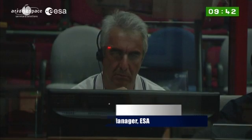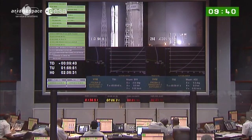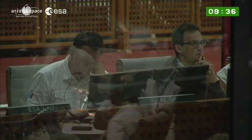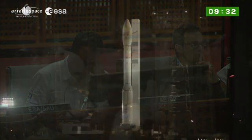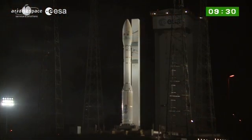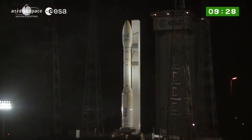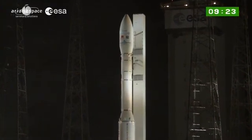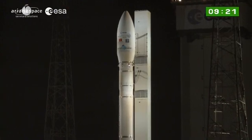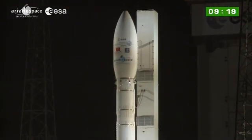Right. Flight Directorate, this time on the Vega side, Antonio Fabrizi and Stefano Bianchi of ESA. We had a last weather check at -10 minutes, right? What did they tell you? Yes, people heard about the last weather checks at minus 10 minutes. It's a crucial moment to go through the automatic final sequence. Everything is still green. A word on our three customers now. We'll be hearing from Thomas Panazzo of Arianespace.